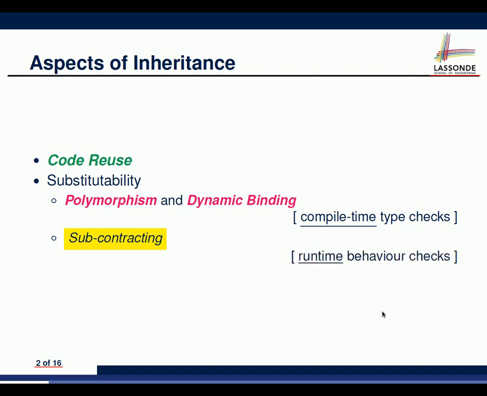Runtime behavior checks. However, you really want to understand, because of substitutability, when we say you accumulate a contract in the subclasses, how do we accumulate that? The way you accumulate invariants, the way you accumulate preconditions, and the way you accumulate postconditions are different. You want to see why they're different. You don't just memorize. There's a logical reasoning behind it, which we'll go through.